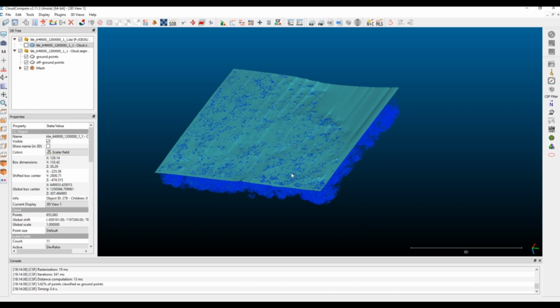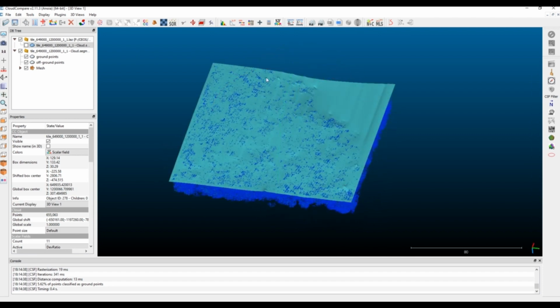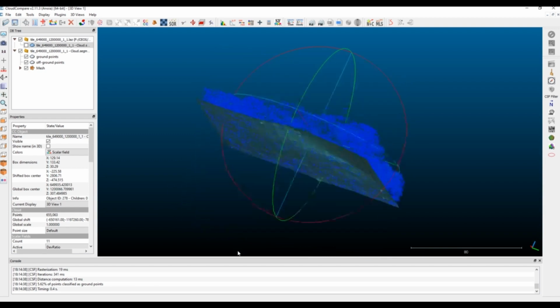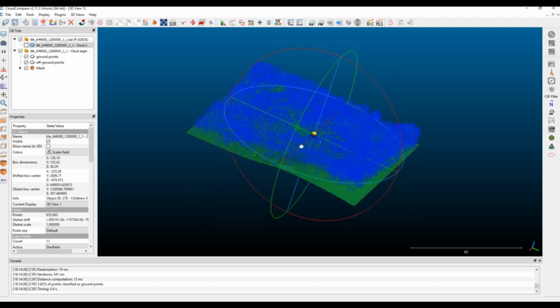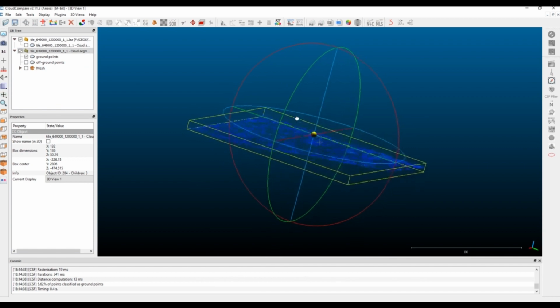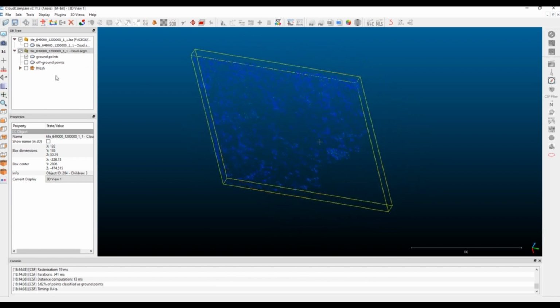There are different software that are able to process point clouds better, but they tend to be paid, and we haven't looked at them, so we wouldn't be using them. We'll just be using CloudCompare today. So this is what our mesh looks like, and you'll notice that it created a ground points and an off ground points point clouds. So if we select the ground points, we can see these are all the points that are in contact with the mesh.